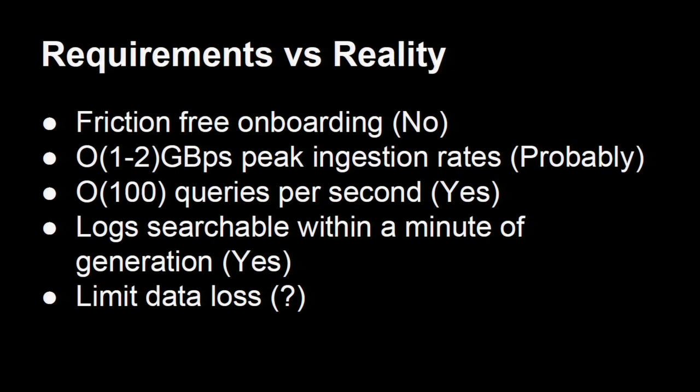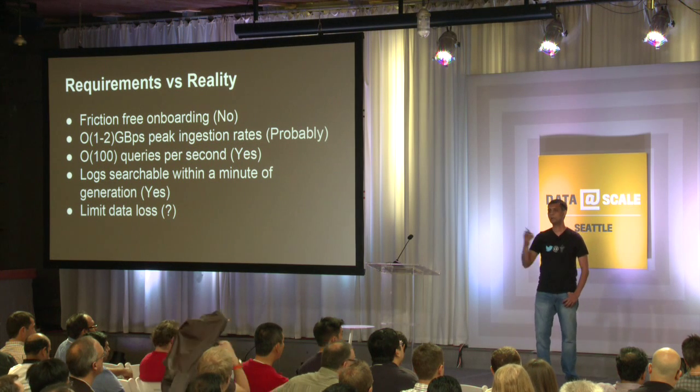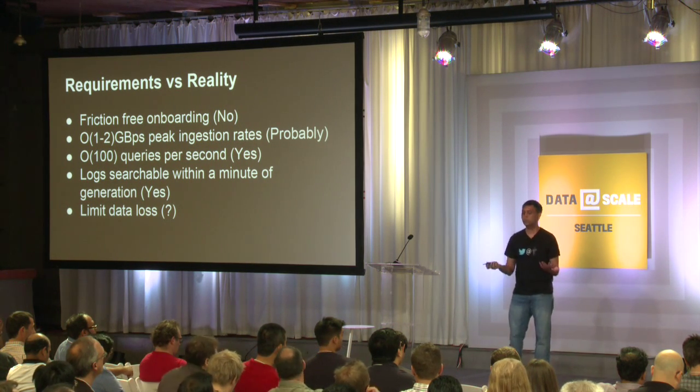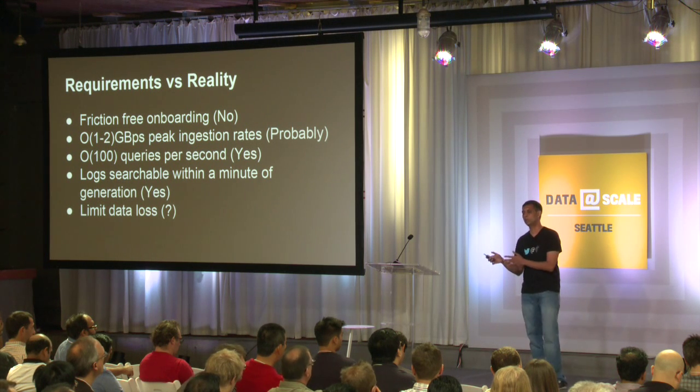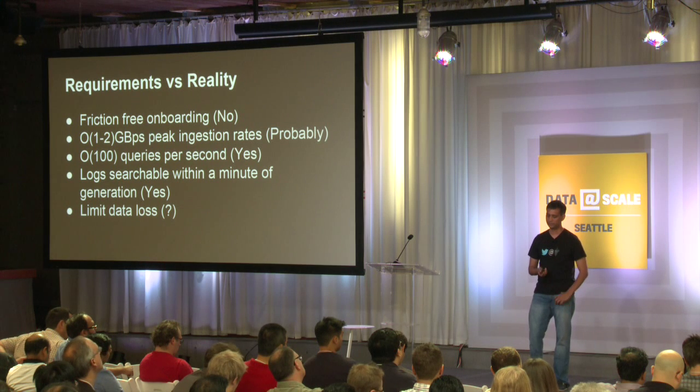You need logs searchable within a minute of generation, and that's an expectation from all users. In terms of data loss, for a system like this, a little bit of data loss is impossible to avoid. The reason is, until the point you make data durable, you are going to get data loss. And you can't move the first point of durability all the way up to the clients. It's too expensive for a problem like this.